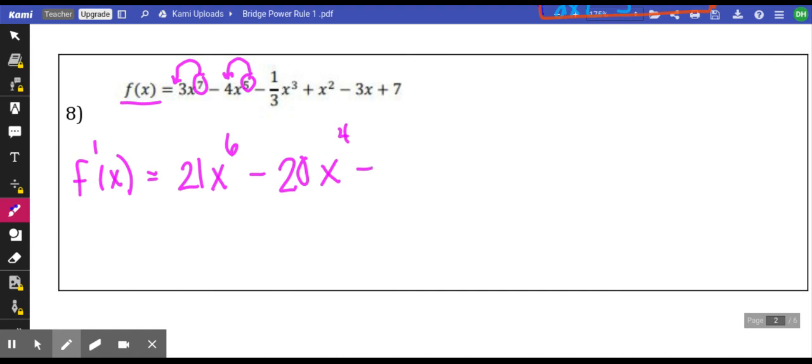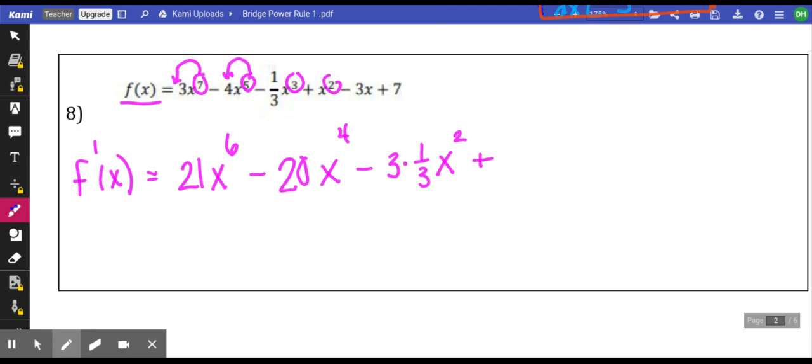Minus, now you might be getting nervous because you see fractions. You're going to see a million fractions this year. We'll just get used to it. I'm going to bring the exponent down. So maybe write this one out for yourself. I'm going to bring 3 down, and you still have 1/3. X subtract 1, you get 2. And we'll multiply those in a minute.